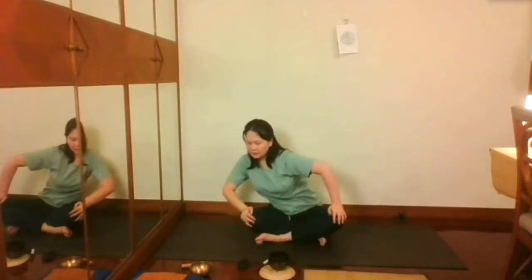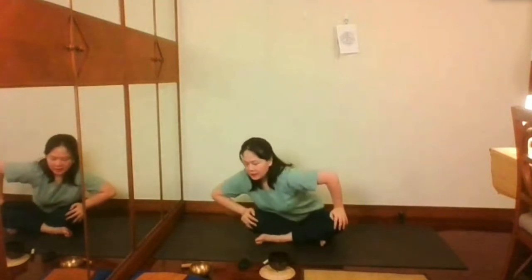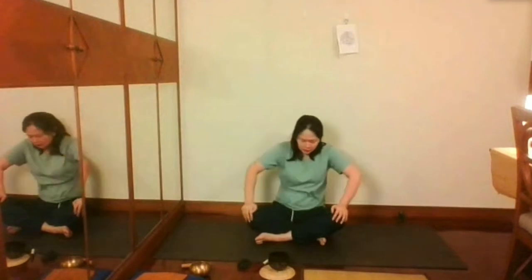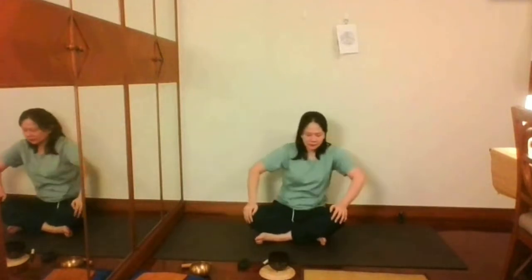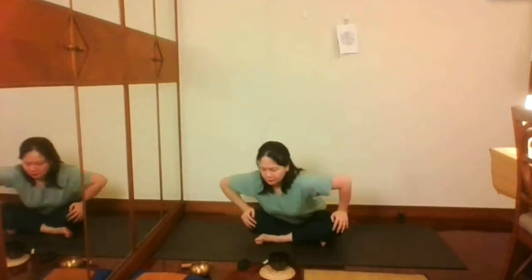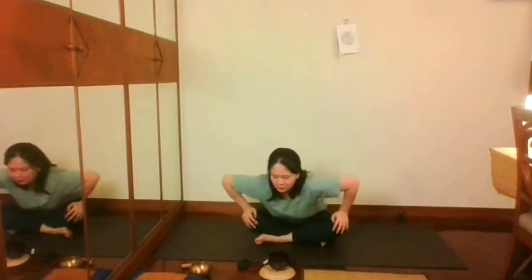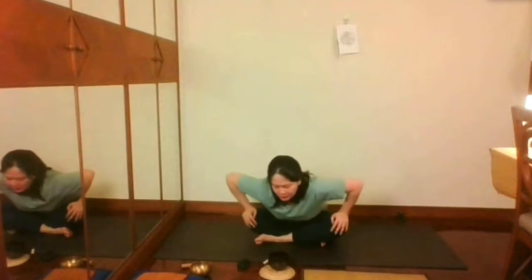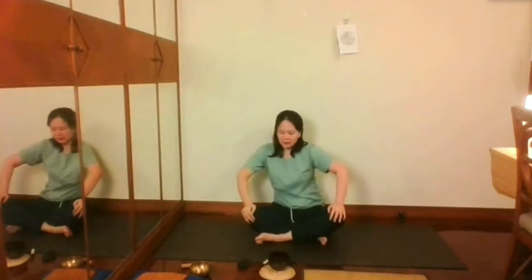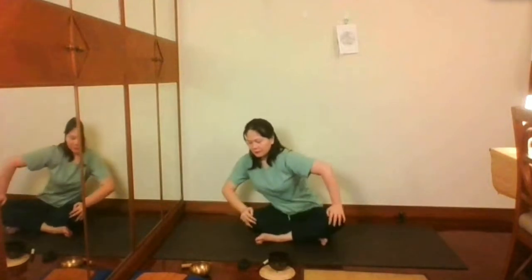This is an excellent warm-up. In the morning, you can practice every day 10 times each direction. To feel the body, connect the body, refresh the mind in the easy way, handy. Then move to the opposite direction.